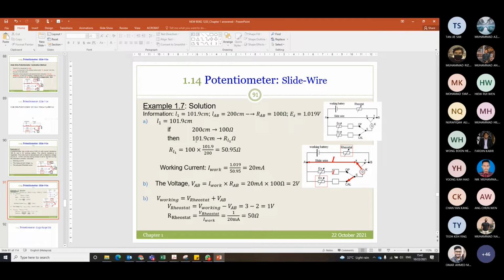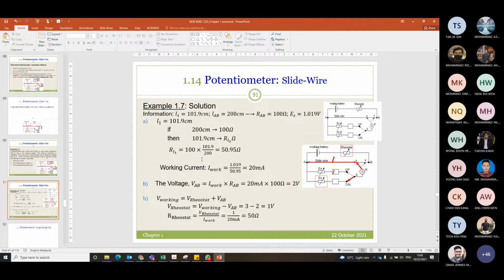When we use the value of 101.9 cm, the L1, it can be calculated like this: 100 times 101.9 divided by 200, and we get 50.95.